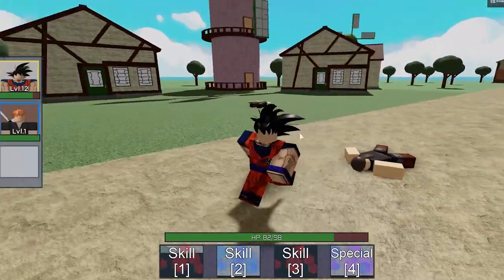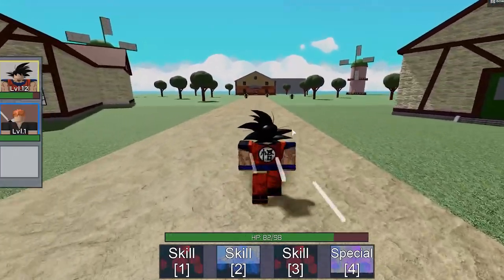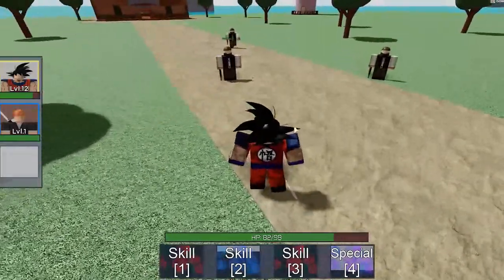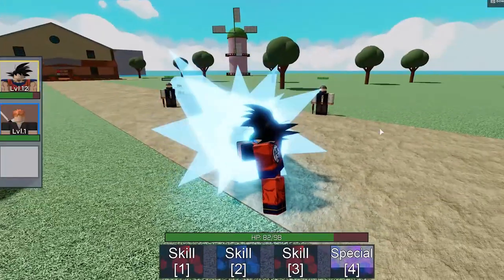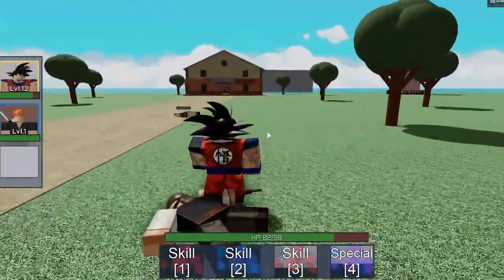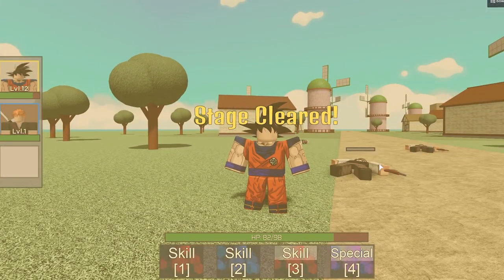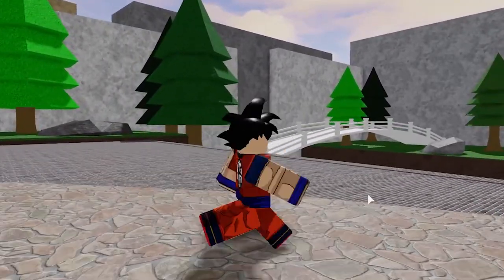Ooh! Does he actually have the Kamehameha though? Okay, let's go. Let's run for them. Skill 3! There we go! Kamehameha! Oh, that did a lot of damage actually. Get over here! Bam, bam, bam! Oh, Goku is fun! Oh, that was the stage. That was the stage. Goku is fun. I figured out how to become Goku in the lobby.